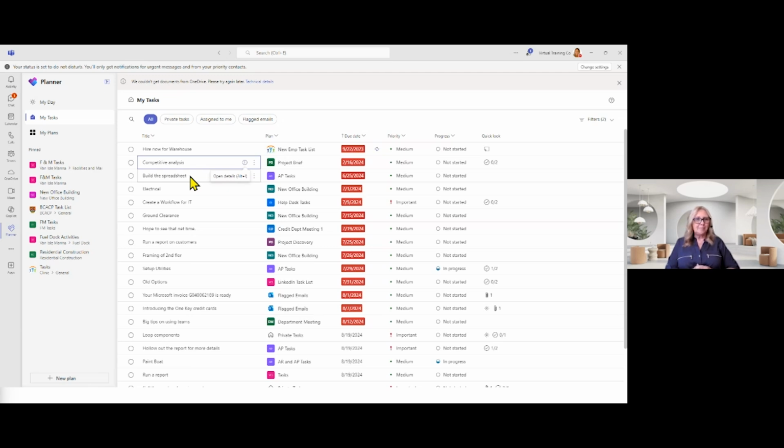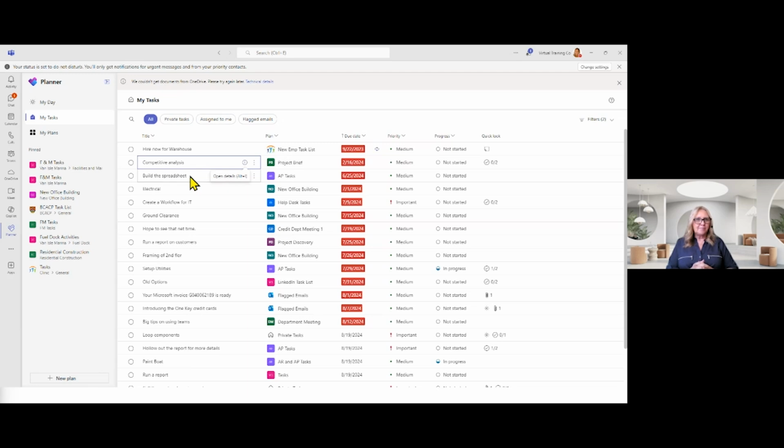All right, a couple more. I have some tasks in To Do organized in lists, and I do not see these showing up in Planner. So are you in the Teams updated version of the new Planner? Because if you're not, you won't see them. Yeah, in the desktop version or the old version of Teams, you won't see the updated version of Planner. So that's the only one that can show you those private tasks.